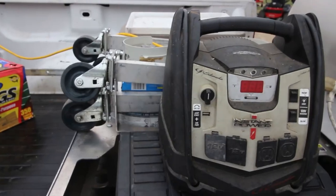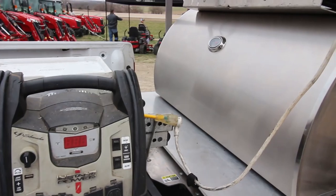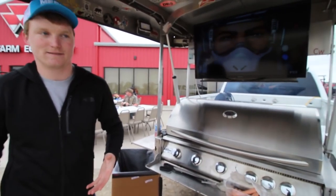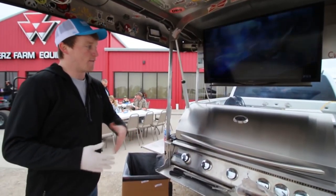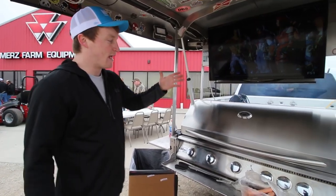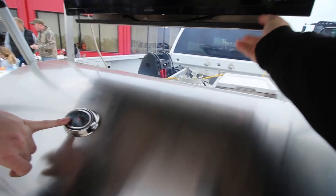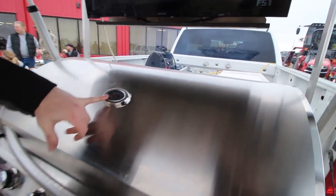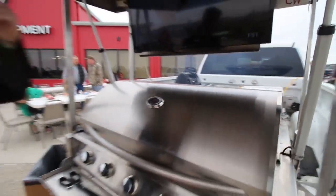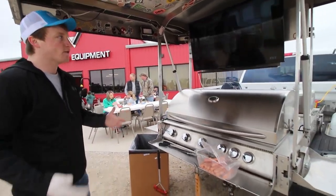One of the biggest questions is: does the heat from the grill affect the TV? This is one of the original prototypes — one of the first three — and it probably has about a hundred thousand miles on it and a couple thousand grilling hours. Right now the grill is at 300 degrees, but the bottom is as cold as it is outside. The way it's designed, the heat is directed out the back and front — away from the television — with good ventilation.